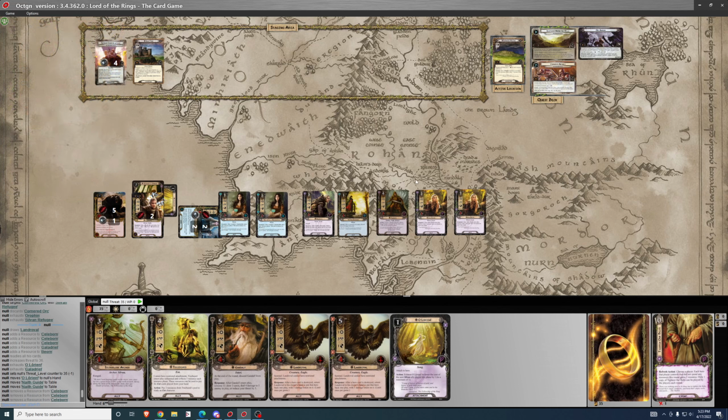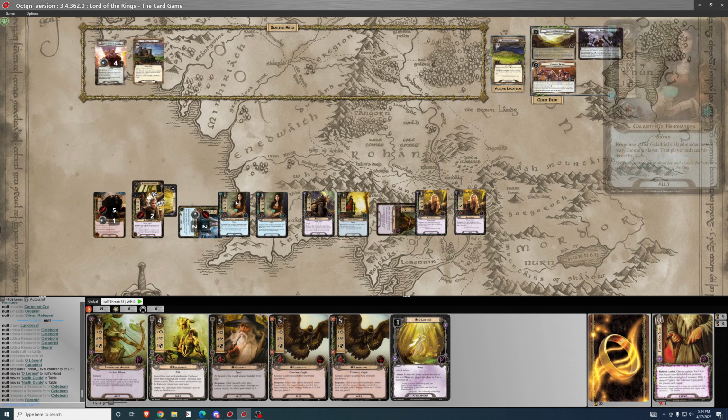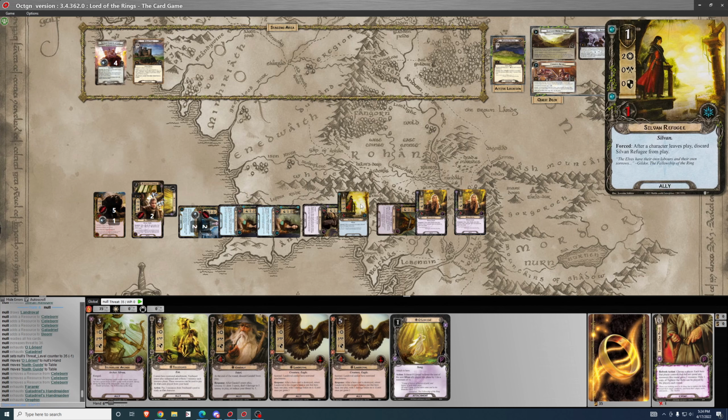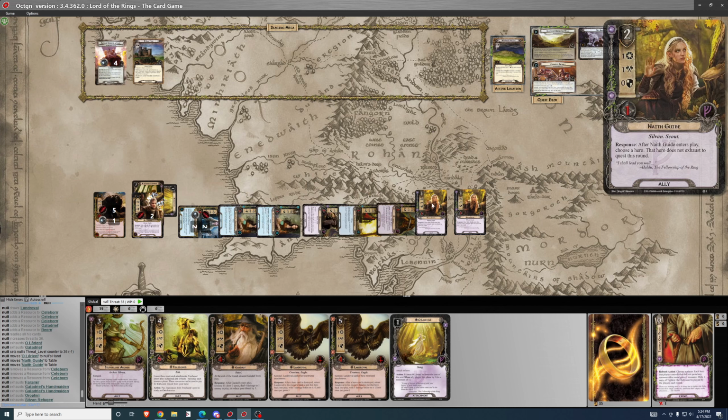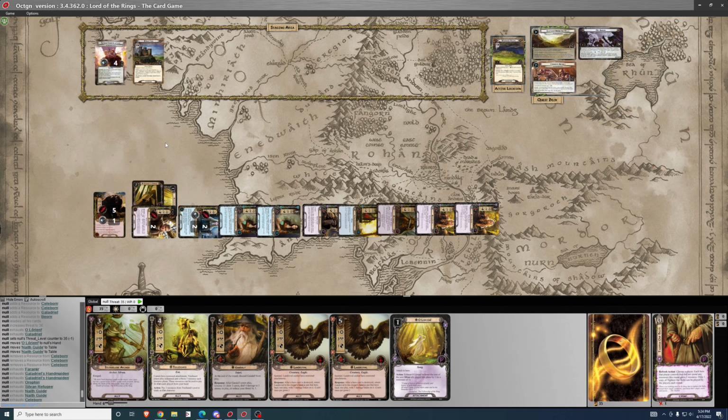Probably play Gandalf next turn. So everyone gets +1 willpower. Commit, commit, commit, commit, commit, commit, commit, commit. Everybody's in.